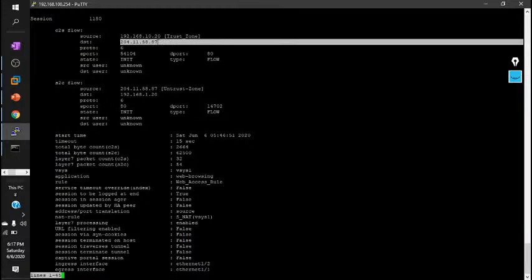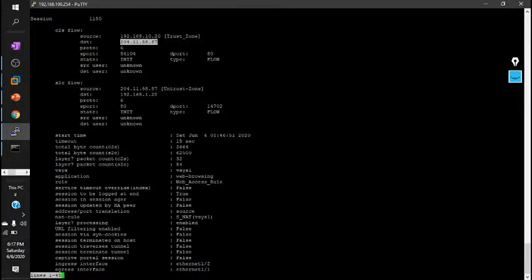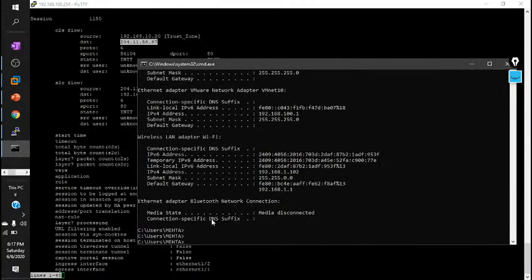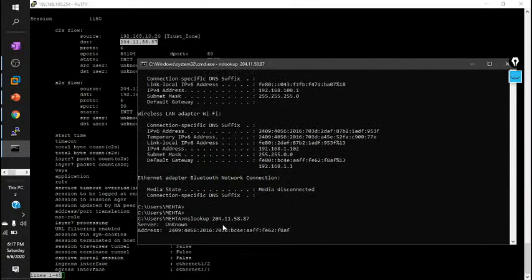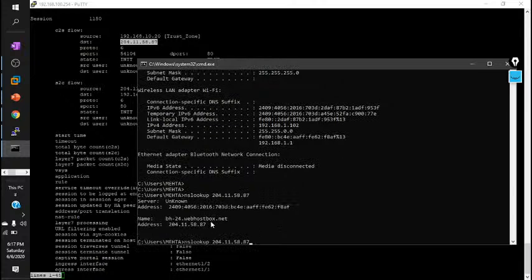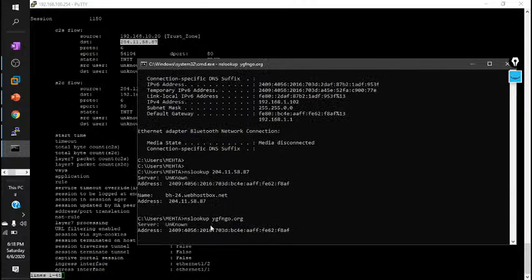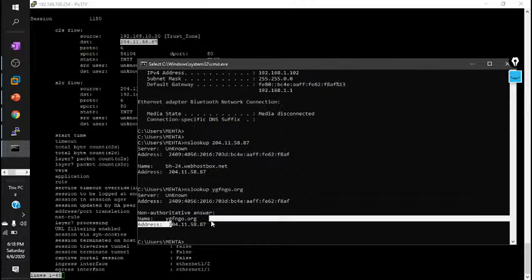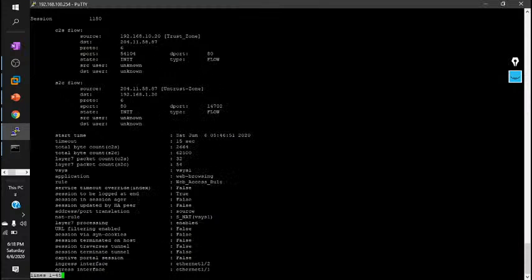As I know, this one is my web server IP address. Okay guys, so let me use nslookup ygfngo.org. So this one is the log of our traffic which is allowed.